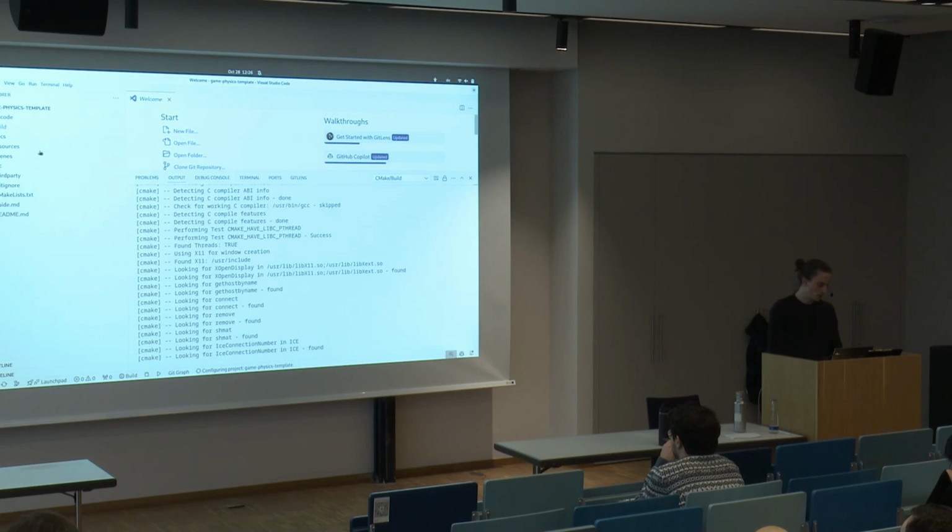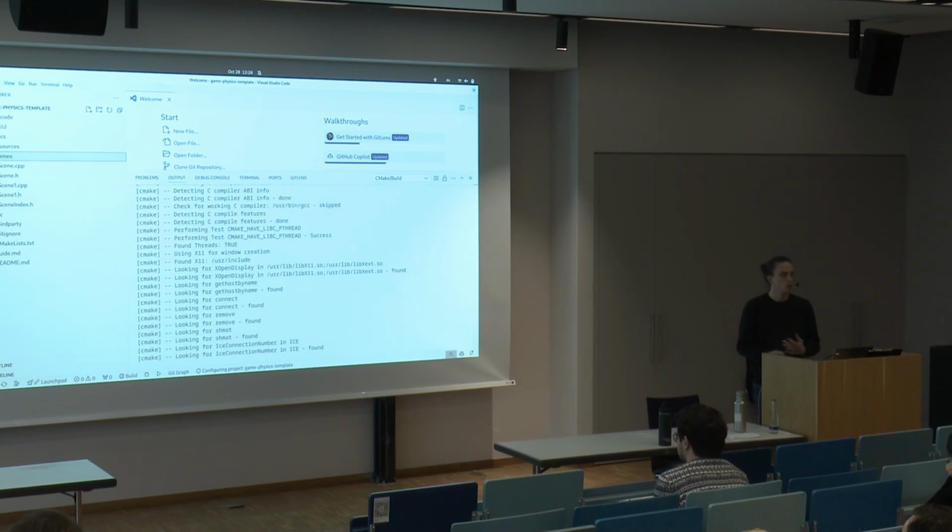Maybe in the meantime I can quickly talk about the directory structure. On the left hand you have this folder called scenes. Within scenes, that's basically your playground during the programming exercise. In there, you're supposed to create your source code. You are free to structure your source code however you want.